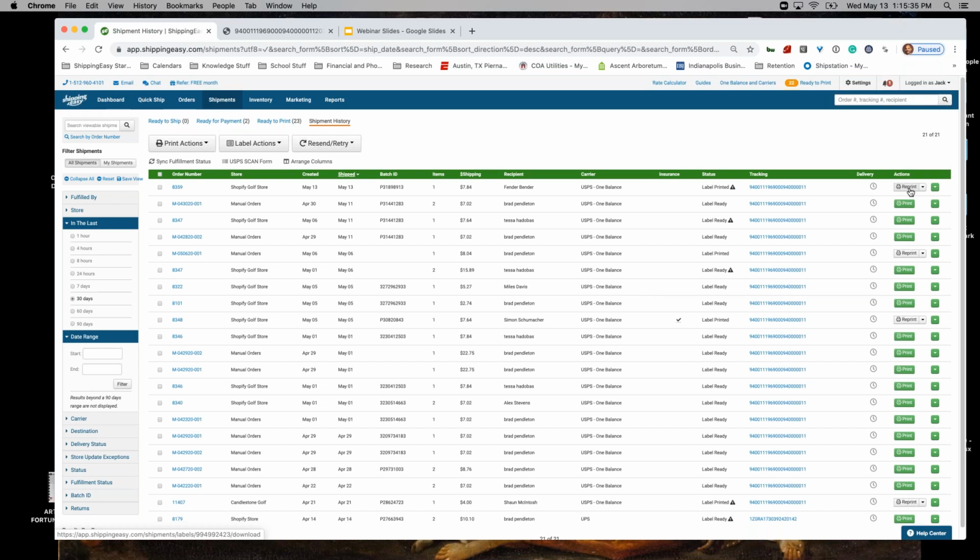You only pay for the label once. I can cancel the label, I can duplicate it, but you can use these filters on the left-hand side to find exactly what you need. The last thing I'll show you on this page, this is really geared towards USPS. So again, going for those lighter weight packages: mice, cosmetics, marbles, books, Return of the Jedi DVDs. You can get all of that stuff through the post office.